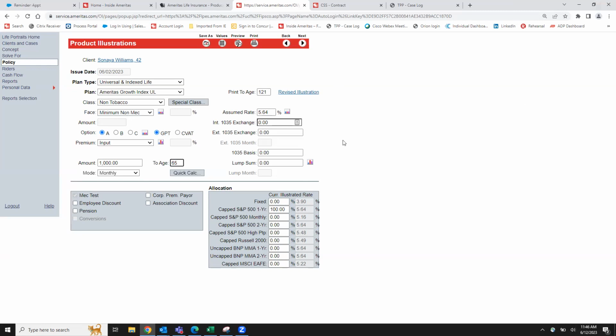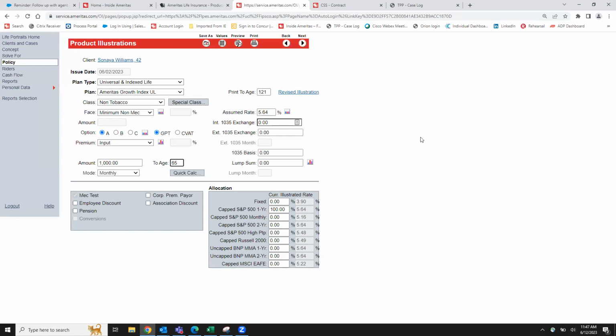That's because the MEC guidelines, those are the things that if you violate the MEC premium guidelines, that will cause the contract to be a modified endowment contract. That's where it basically takes what would normally be tax-free distributions and it would make them taxable. Now, if you ever have a client, Ros, where it's just death benefit only and they don't really need it for accessing cash value, don't hesitate to make a contract a modified endowment. It's still a tax-free death benefit regardless of its being a MEC or not.